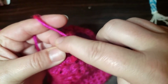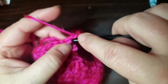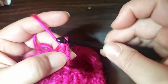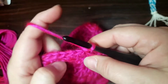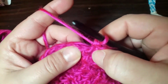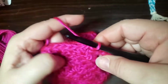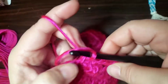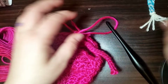Almost at the bottom here. Don't miss these last couple down here. And this one might be a little loose because it depends on how you add your yarn. I add mine by just pulling it through, so I'm gonna make that nice and tight. And then when you come back down here, you're gonna go right into this next stitch here and slip stitch. Then I'm gonna go one more over just to make it nice and secure, and then I'm going to tie off.